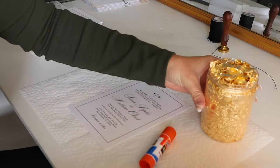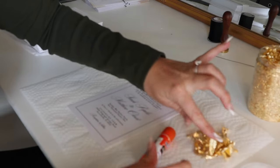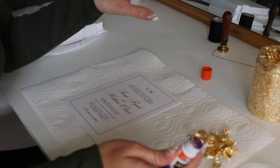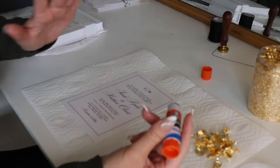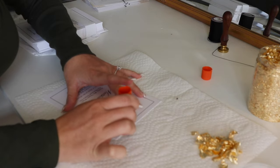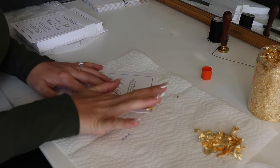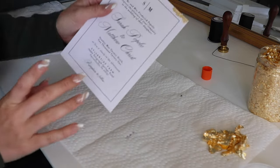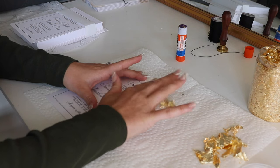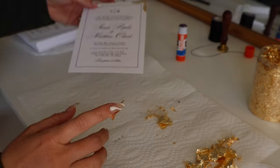Just a warning — this is very messy. I'm going to take a few of the flakes out. This sticks to your fingers and it's definitely the messiest part of the process, but trust me it's worth it. I chose an Elmer's glue stick — I honestly don't know if it's the best, but it worked fine. I just tap it right on the corner, then grab with my finger a piece of the gold leaf and tap it right on there. I'm going to gold leaf the top right and bottom left corners on the front, then top left and bottom right on the back to match up. There is the one corner with the gold leaf — it's super pretty.